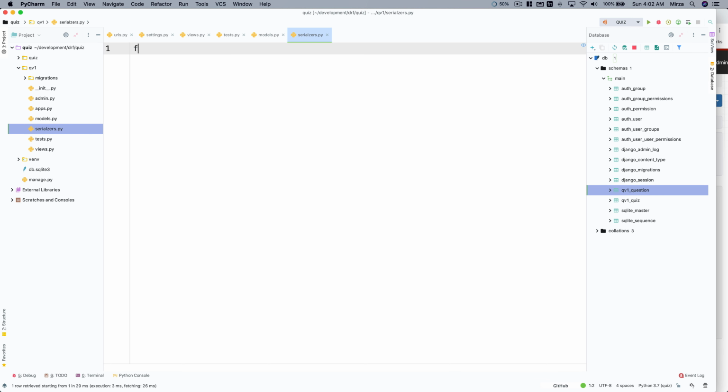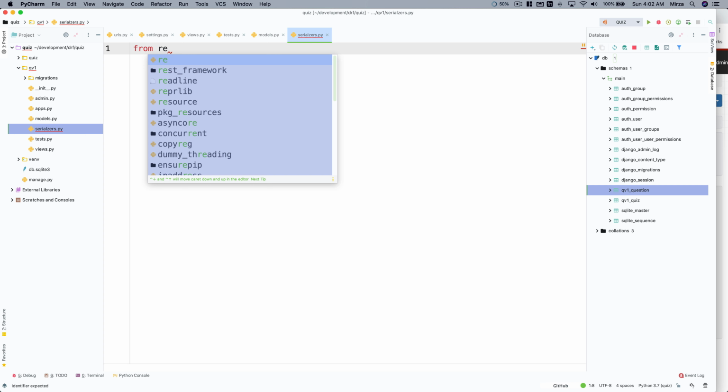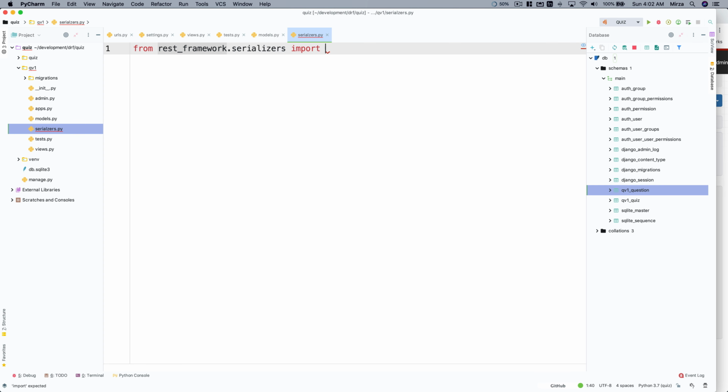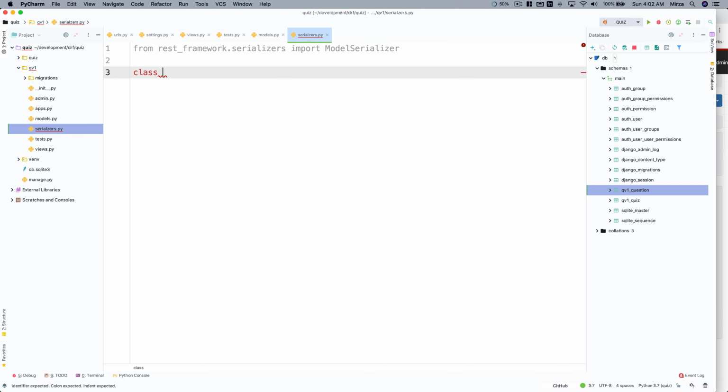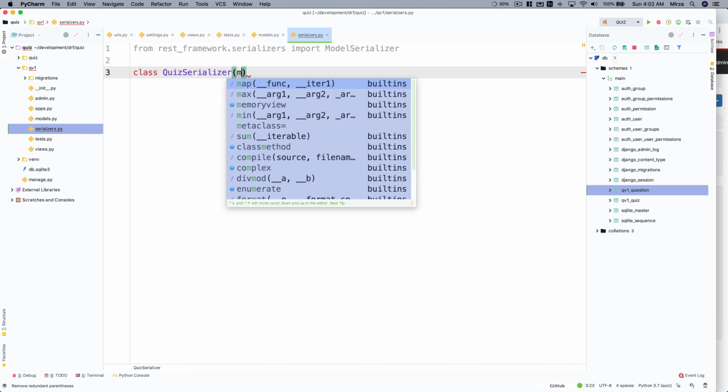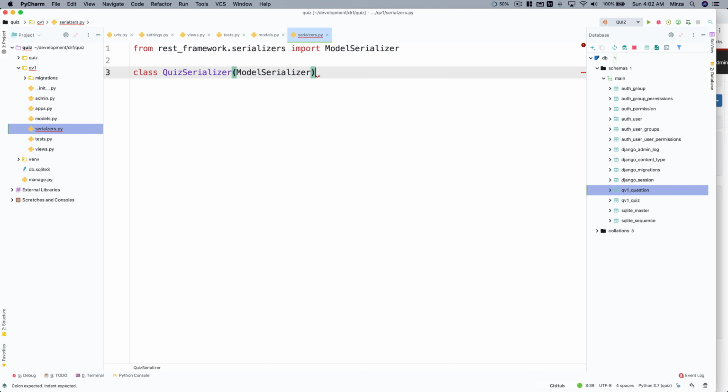Let me zoom in a bit. So we do from rest_framework.serializers import ModelSerializer. Okay, now we're going to use a class, and I'm going to say QuizSerializer, and we're going to add ModelSerializer.